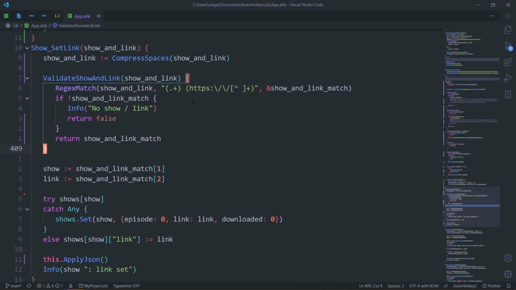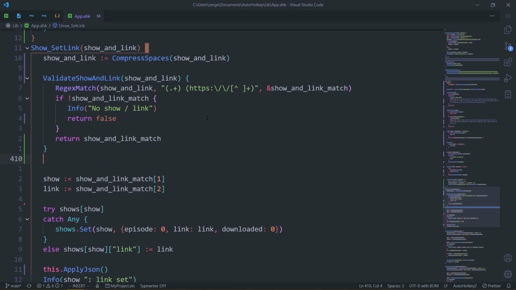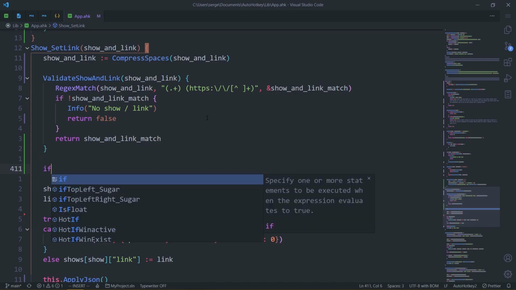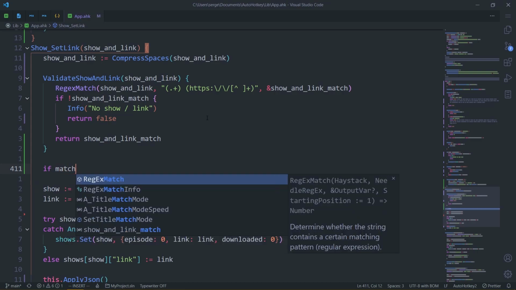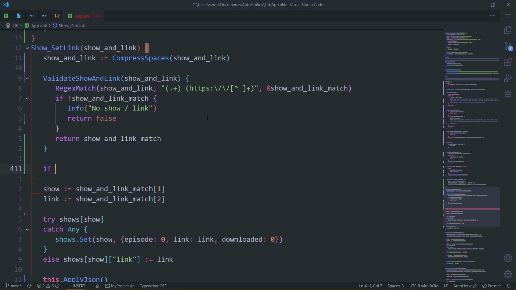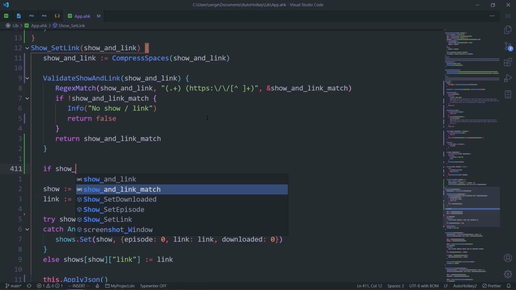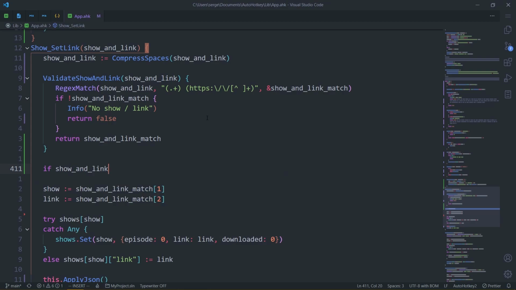Now it's more clear what I'm doing right here. I'm validating that. So if match, if show and link, what am I doing? I'm brain rotting.